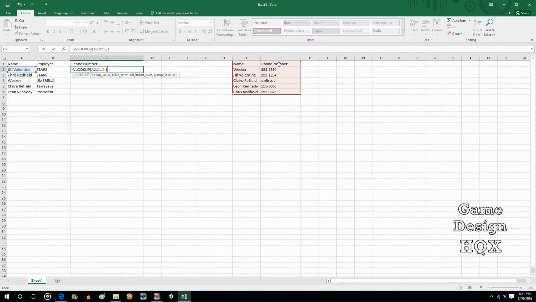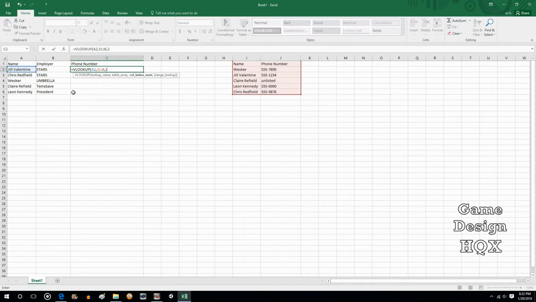So I want to stop and point something out here. The first value is the actual column name. It's column A. The table array is also designated by its column names, but the column index number is the relative column within the table array. So in other words, you're not saying column J, you're saying column 2. It's the second column. Just got to fix that. I typed 1 accidentally.